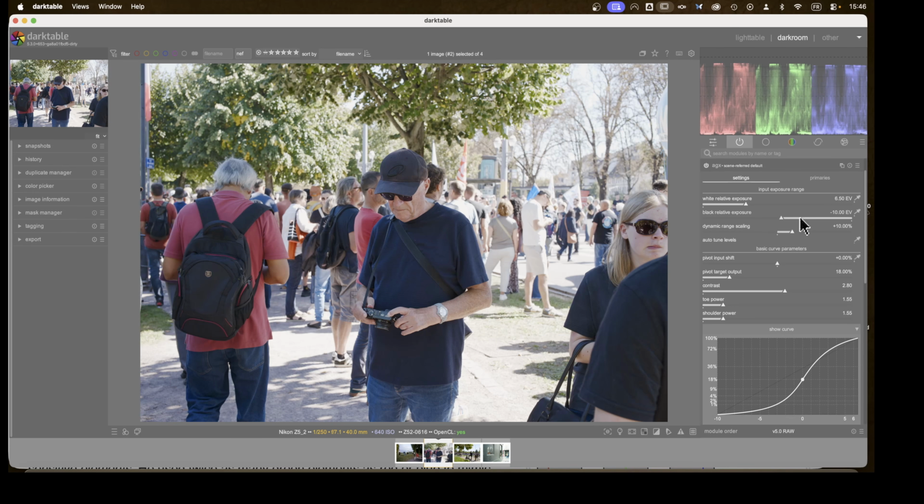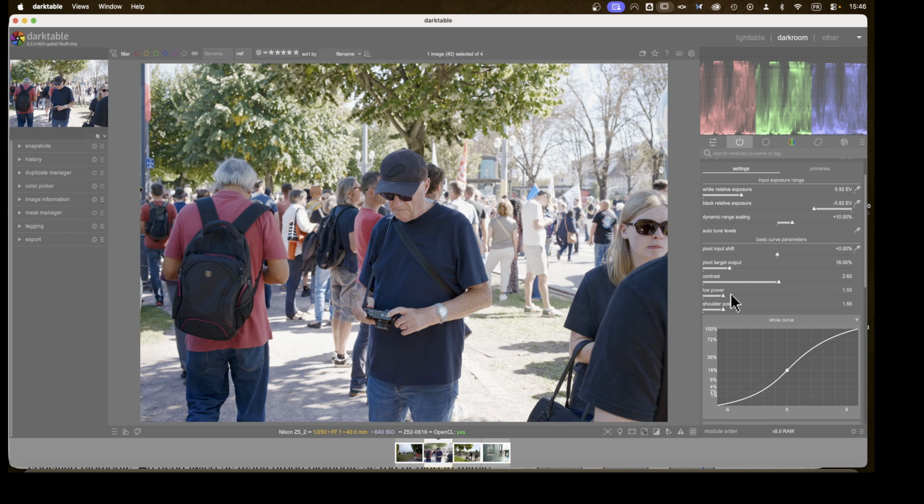And now AGX. So just one button, auto tune, contrast. I don't need too much contrast here, actually. I'm looking mainly at the central character here, still not bothered about the highlights. And then I can do toe power. Toe power will add some darks. I'm adding some contrast in the darker tones, which looks quite realistic as we are in the shade here.